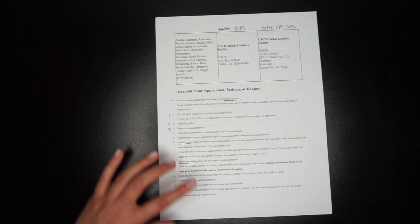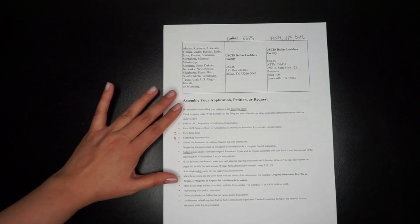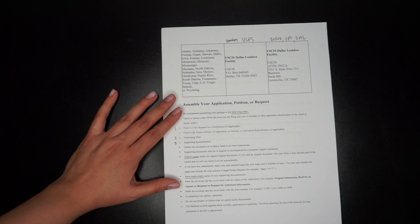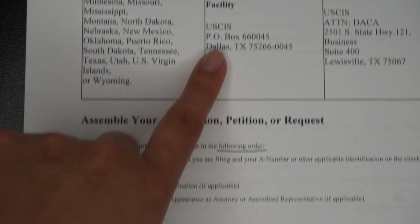Also, don't be afraid to make yourself notes, print out things, reread things. Make sure you're sending it to the right place because you want them to process it as fast as they can. Mine personally took a whole month from the time that I sent it to the time that I got it in my hands. This here is just notes that I got from the website. I wanted to make sure that I was doing everything right.